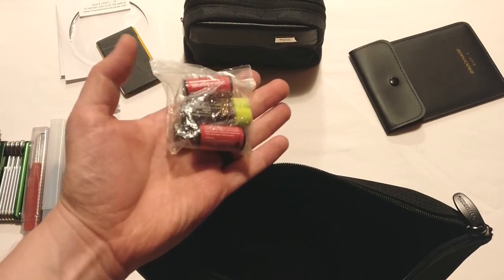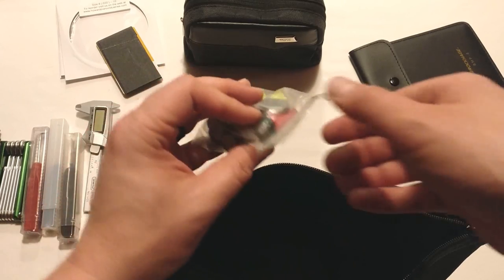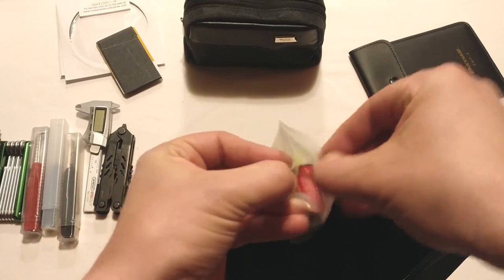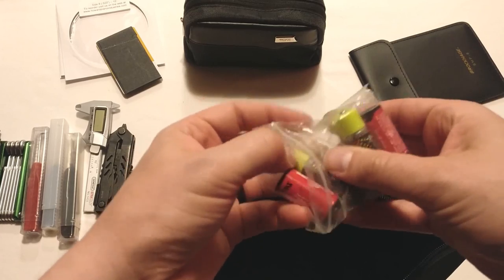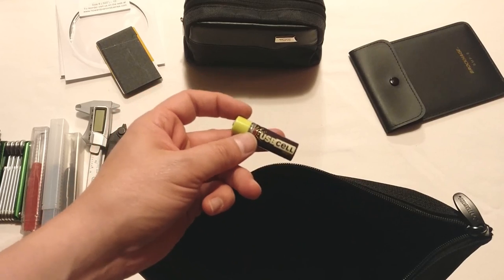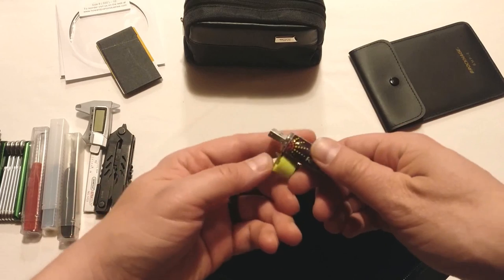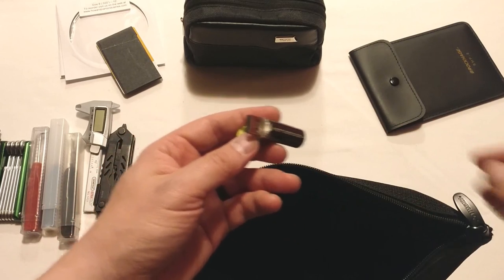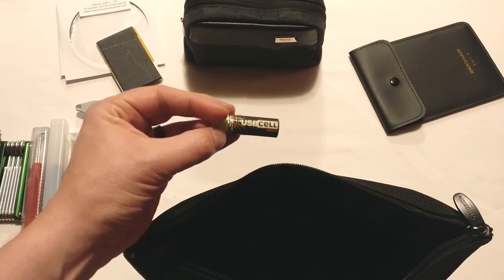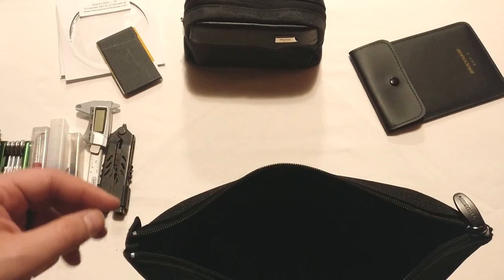Carry some spare batteries. If your flashlight runs dead or if your mouse stops working, by all means, there you go. Not the best battery life in the world, but if you've never seen these, I don't know if these are even available anymore. I don't know if they were a Kickstarter or what they were years ago. The USB cell, just a AA battery, but it is rechargeable in a USB-A port. These will be even less relevant when devices all charge via USB-C and USB-A doesn't exist anymore.